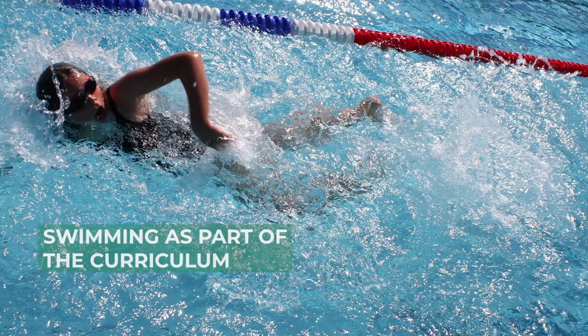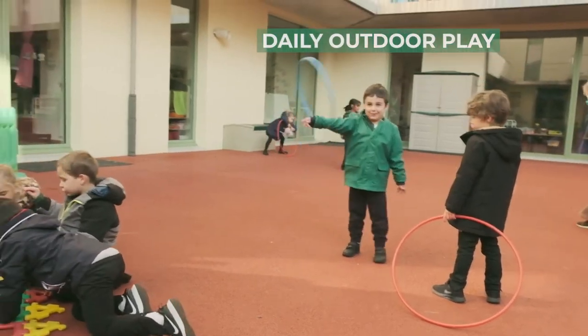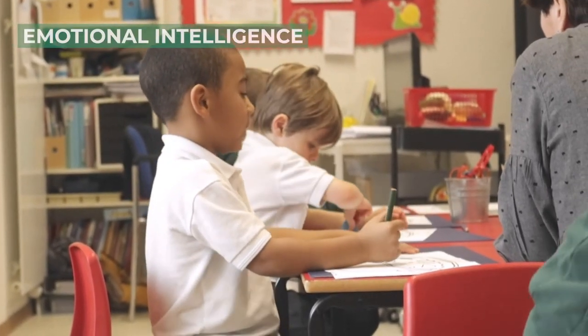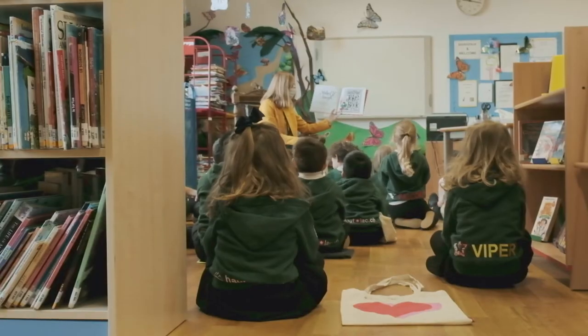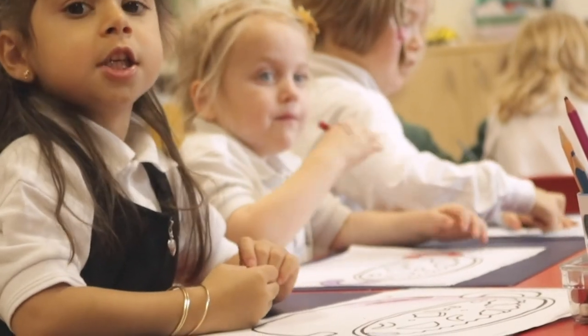Normally we do literacy and numeracy in the mornings, and in the afternoon we do science and theme, with music, sports and library dotted throughout the day as additional curricular activities. There's lots of time to play outside, some time to play inside, and we take quite a bit of time to talk about emotional issues or friendship issues — in the infants this is a big learning time for them. We make sure we have lots of time for the children to speak freely, share their opinions and reflect on how they can be a good member of the class. We really have the common objectives of providing a safe, happy environment for the children — global, bilingualism, nurturing, family, innovative, community.